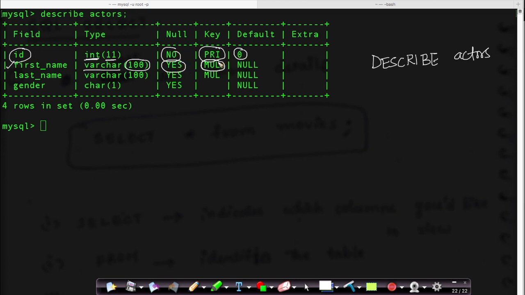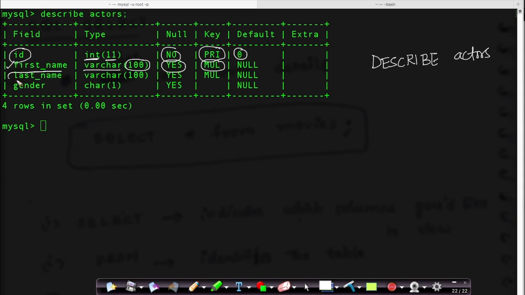MUL here basically means that it is not a primary key, multiple values can be present. Or in other words, first name can be same for two different actors. There could be two Johnnies, okay, or there could be two Srikants, right? Or there could be two Salmans. Of course, some Salman Khan fans will not like me saying that, but just saying that, okay?